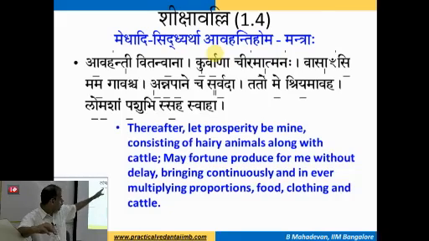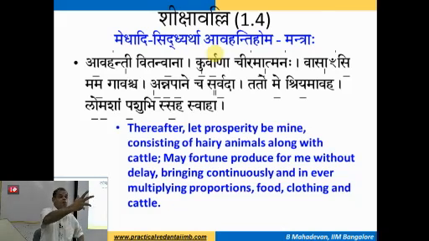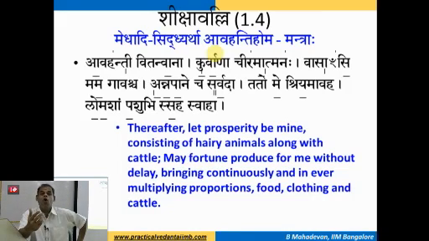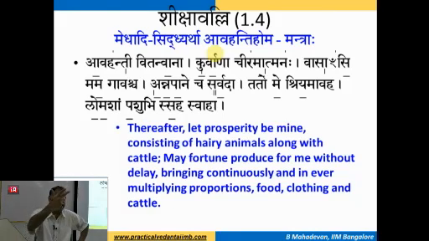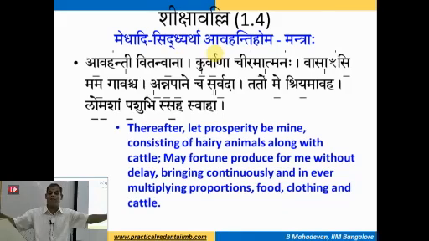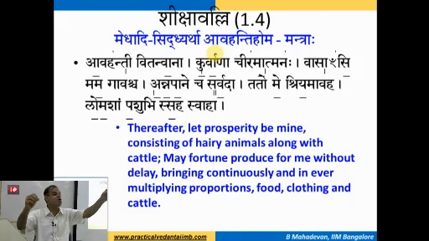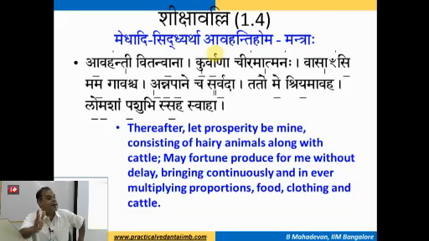Right? Not only that, lomashaha, lomasham, dvitiya vibhakti. Lomasha is strilinga. Okay? Lomani is hair. Roma and loma are two names for hair. So lomasha is one who is full of hair. That is a corrected translation of the word lomasha. One who is full of hair. It actually means goat, or the animal from which wool is obtained. That's the way he is buying.